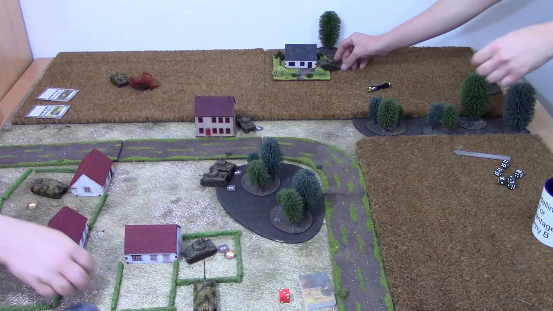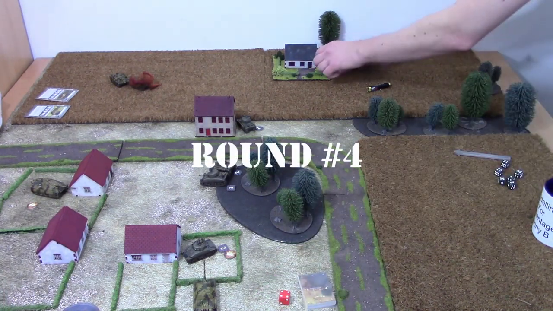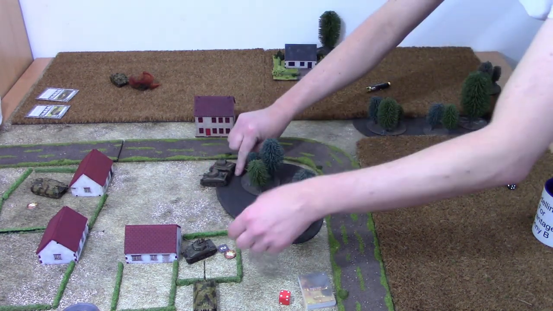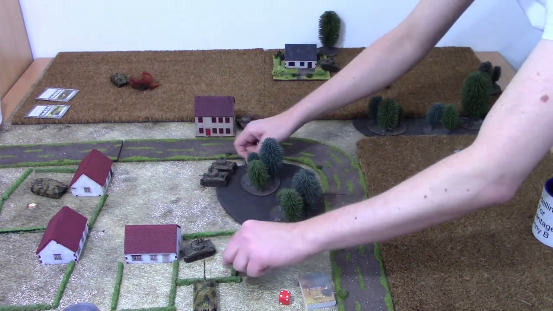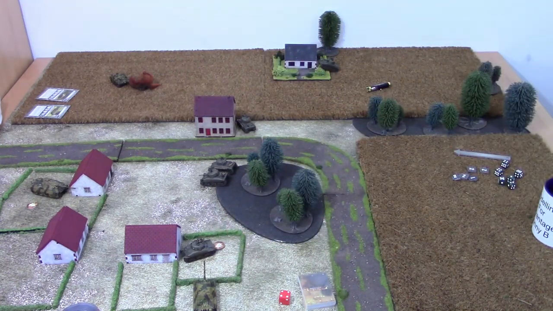Okay, we are going to begin round four. Move these tokens. So STuG has to move first. STuG will stand still. STuGs are staying stationary. Okay.